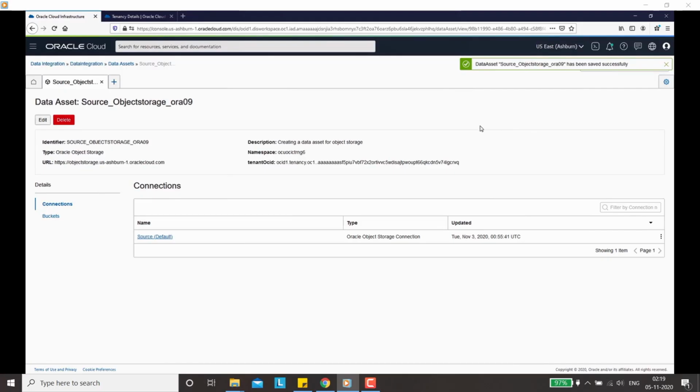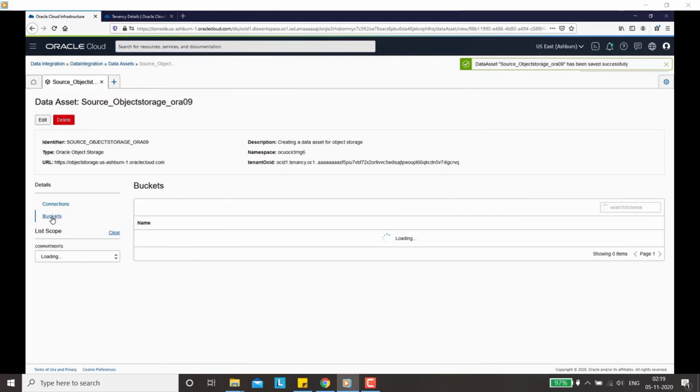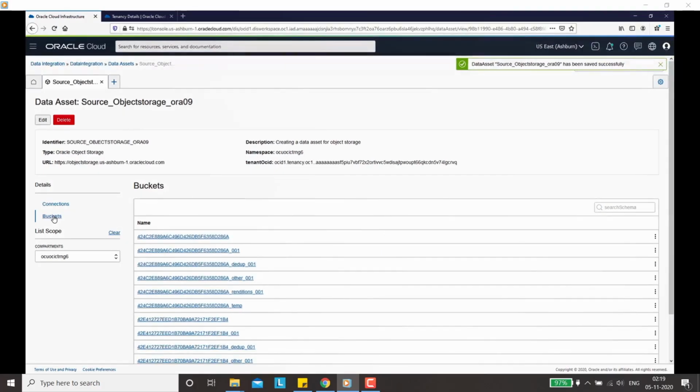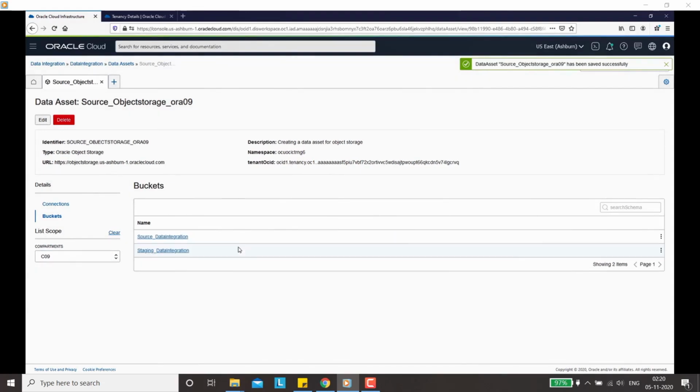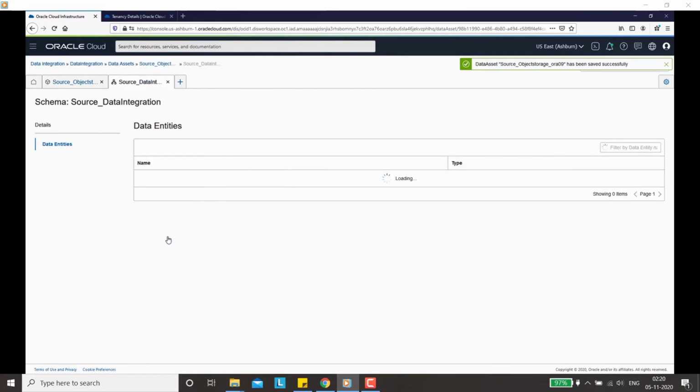To see the source files in object storage, click Buckets. Select the compartment that has been allocated to you. Click Source_Data_Integration. The data entities are displayed as shown here.